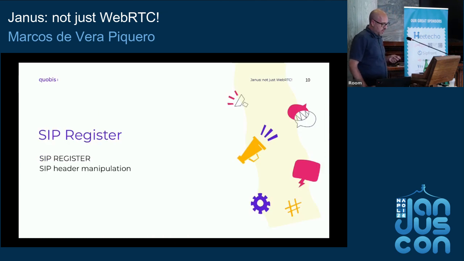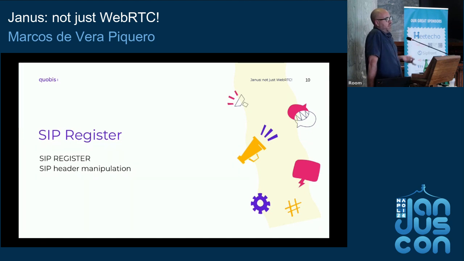The second mode of operation we can have is what we call the SIP register. Basically, for each login in our application, each WebRTC user that logs in, we create a SIP registration on the PBX, on the customer network. So the SIP network is aware of that user on the WebRTC part.